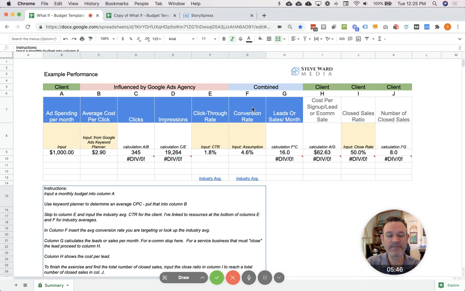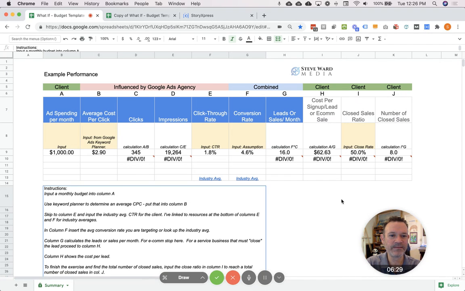For instance, in column F, if I drive a ton of great traffic to a website, but the website does not convert well, that's a combination of what I do and what the website owner does. Likewise, column G is combined work of what the Google Ads person can do and what the website or the owner of the business can do to drive the final sale. And then following out here at the end, closing the sale, making the actual final sales pitch and winning the business, I would consider those activities influenced by the client.